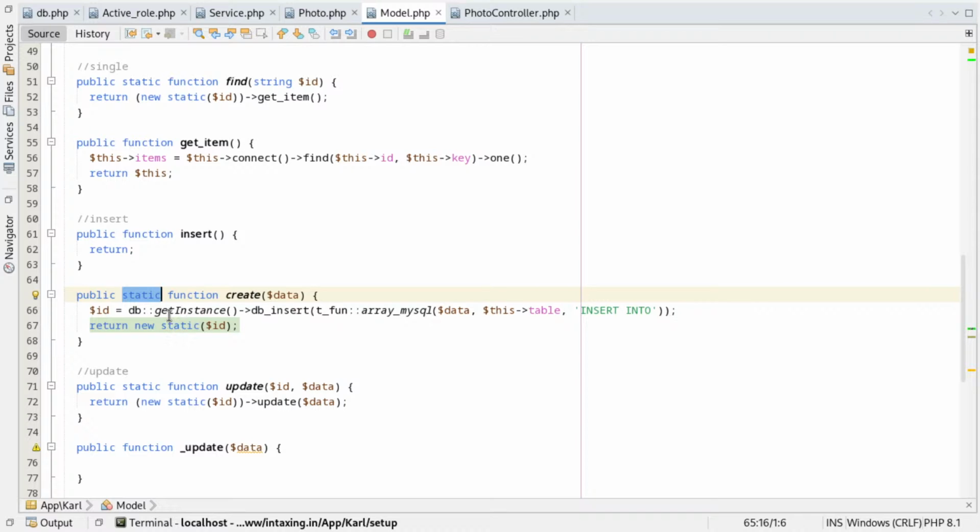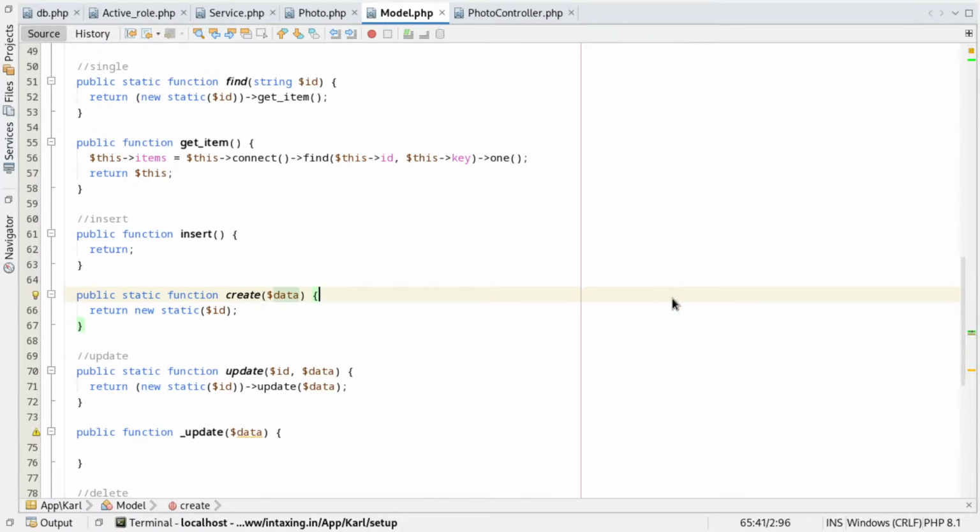Maybe it doesn't have to be like that, but there should not be an ID.